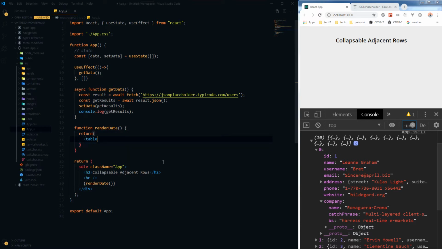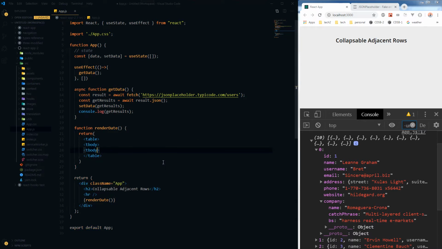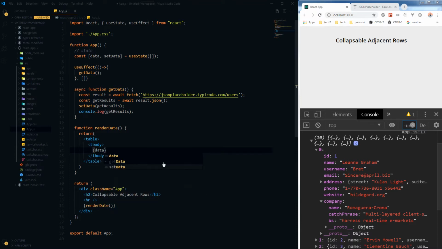All right, so let's use a table, tbody, and here is our tbody, and then let's call the data here, data.map. This is the data from the state, right?